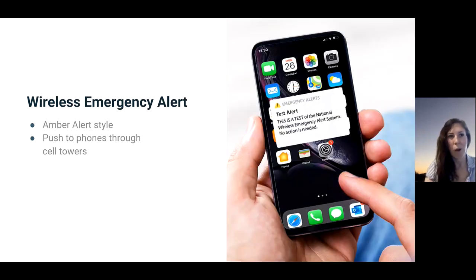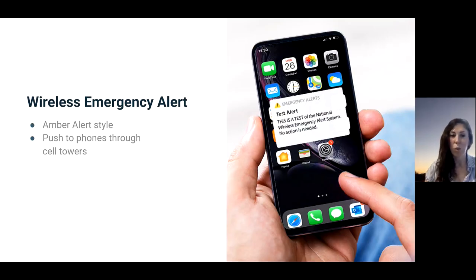Next, we'll talk a little bit about wireless emergency alerts. These are the type that come through in an Amber Alert style. They push directly to your phone unless you've disabled them. If you've disabled them, we really recommend going into your notifications and turning them on. And these go out through, again, the same system: incident command lets dispatchers know that they need to send something out, and then dispatchers put information in the system, and these push to your phone through cell towers. So it's automatic like an Amber Alert, no sign up is needed, but if you're within range of a cell tower that's in the impacted area, it will then push to your phone.